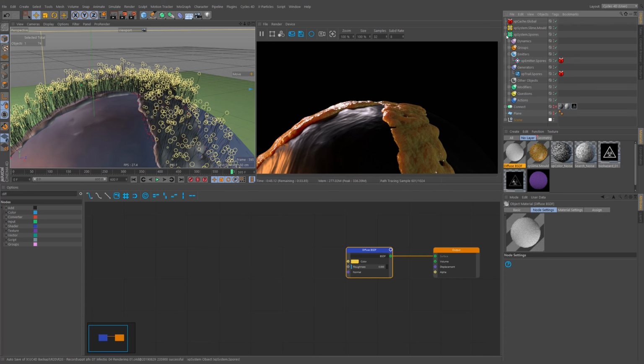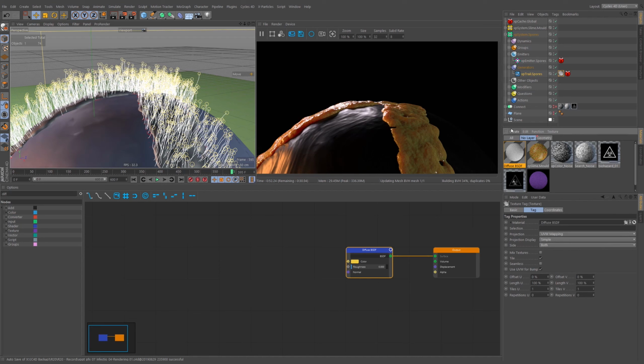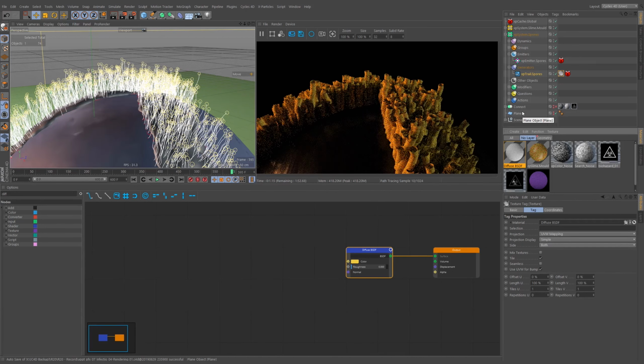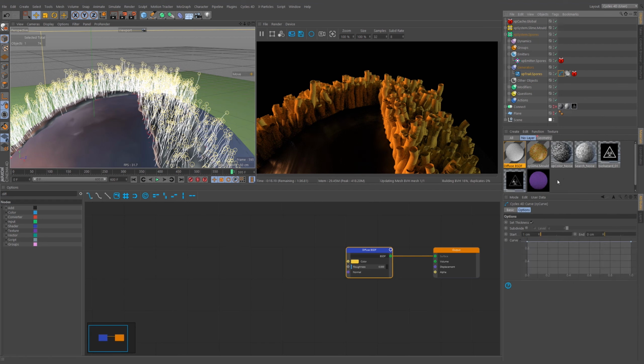And we're going to apply that to our trail, our spores trail here. Now, automatically Cycles detects that a material has been assigned and will just automatically start creating the trail object itself. Now, I don't want it to create a trail as thick as that. So what we need to do is add a Cycles curve tag onto this. So if I right click, Cycles, or Cycles curve tag, I should have said, sorry. And now I have control over the thickness of these.